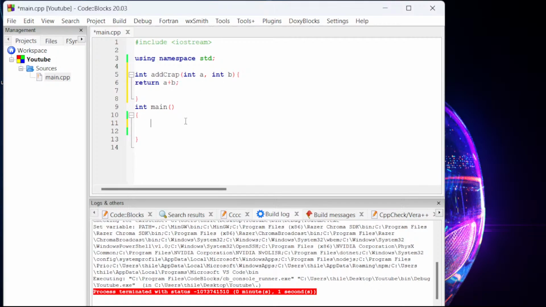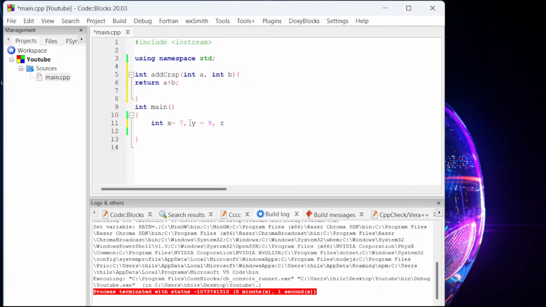Now in the main function we are going to declare some values for the variables. Let's say integer x that is equal to 7, and then integer y that is equal to 9 or something like that. So after that we are going to also introduce another integer called z.